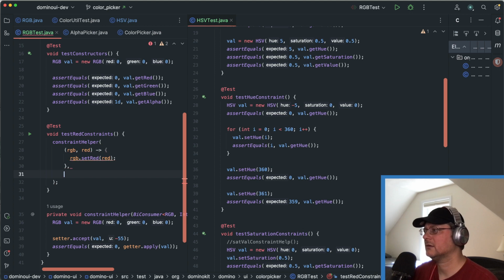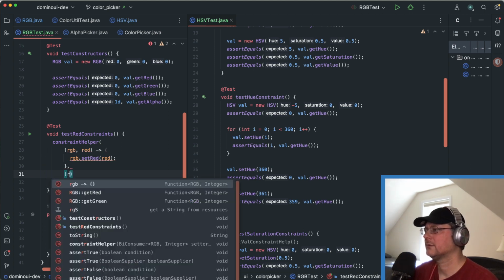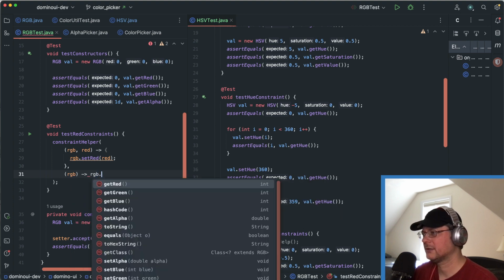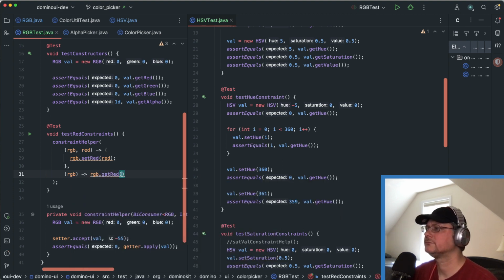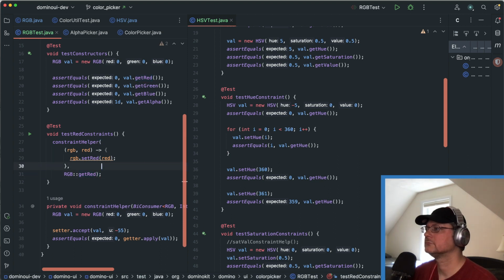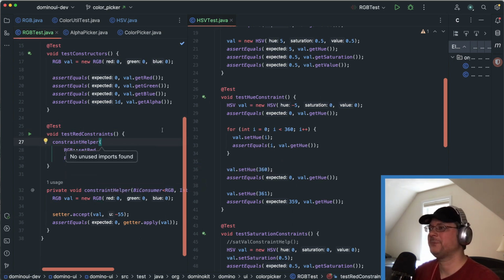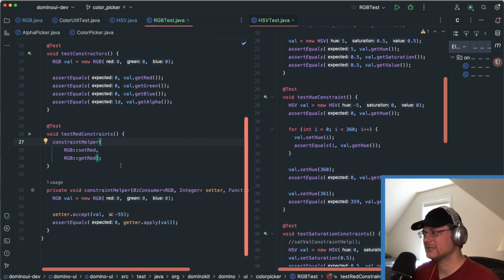And then this is going to return get red. Cool. I guess I need to just replace that. Cool. That'll work. So then I can use this for all three.